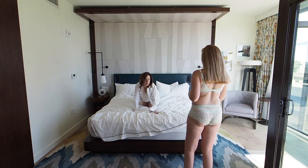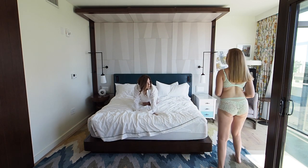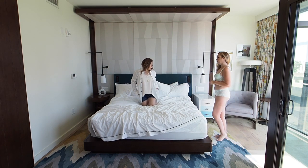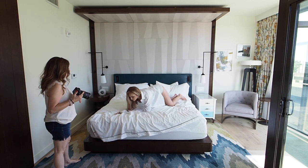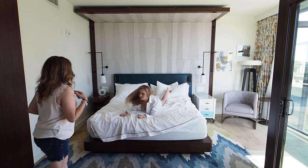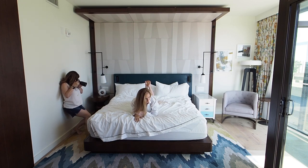Not every one of your clients will be able to do the poses that you show them. This beautiful young lady could not do the kneeling pose that I showed her, so we modified it so it's a little bit different. And she could not also sit up on her knees, so we modified that as well. So keep that in mind. You may need to modify some of your poses for your clients. I've had plenty of clients that cannot arch their back, and this is very common for some women. They just cannot do it, and that's totally fine. You just need to modify the pose for them to fit what works for them.